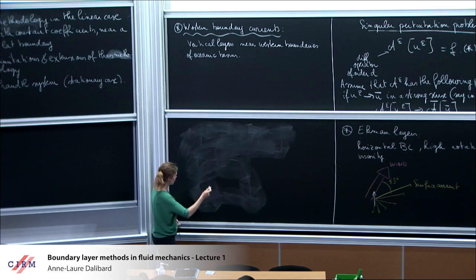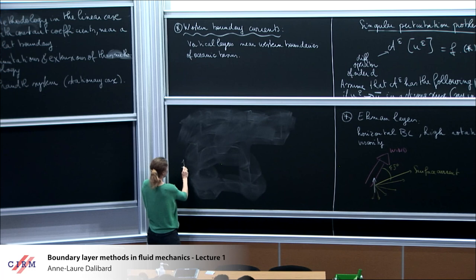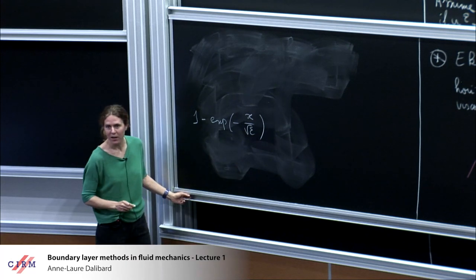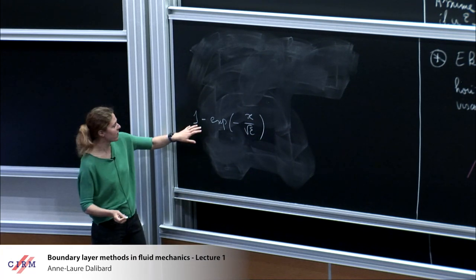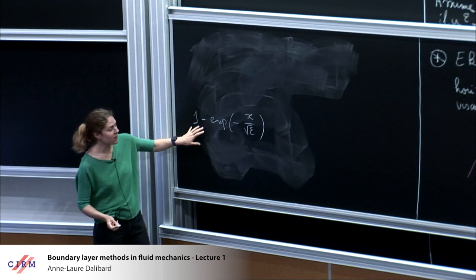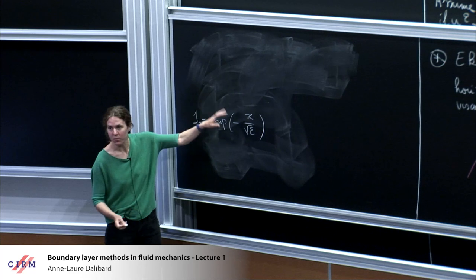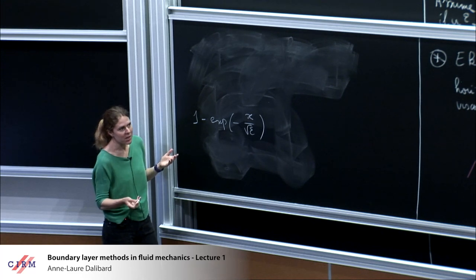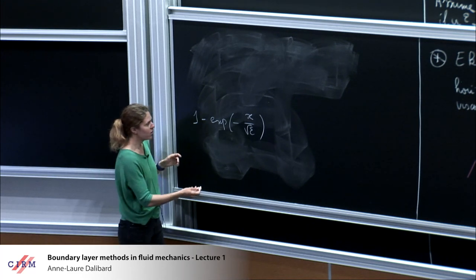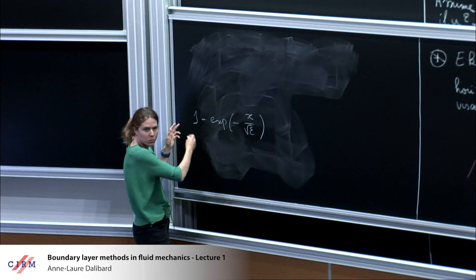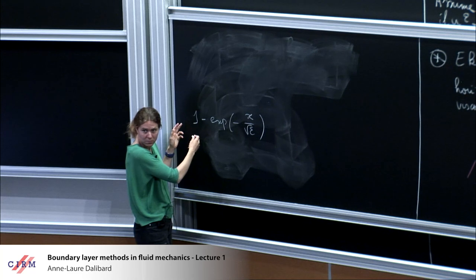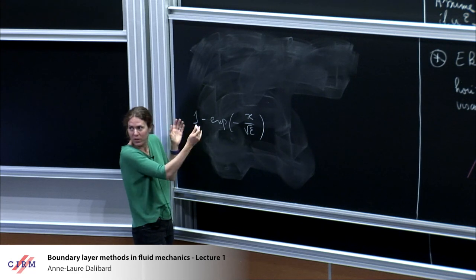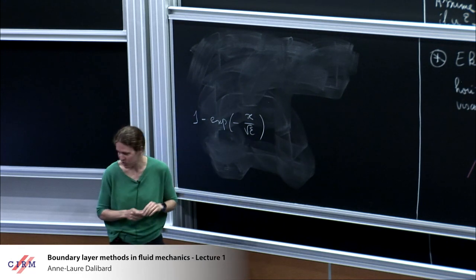Typically in the picture that I just erased, you have something which is 1 minus exponential of minus x over square root of epsilon, say. Typically I will call this 1 the interior term, and this will be my boundary layer part. So this vanishes on the boundary. In matched asymptotic expansions, this whole thing is what will be called your outer solution, and so it matches 1 far from the boundary. It's just a matter of convention what you put within the boundary layer or not. But I just wanted to mention that.